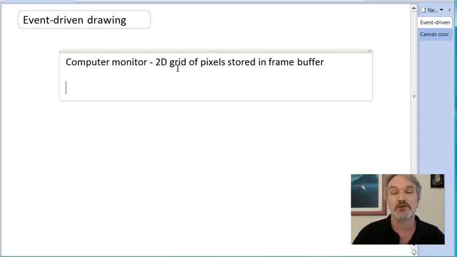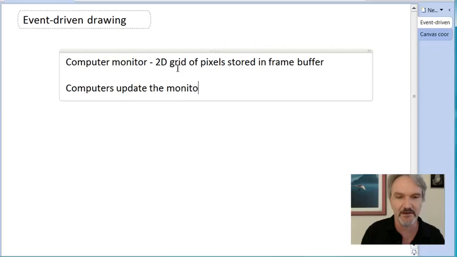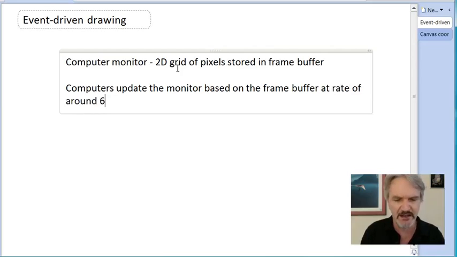So we've got something stored that's what you see on the screen, so how does the computer actually then make things move? Well, it goes through and it redraws the contents of the frame buffer very quickly. So most monitors, computers, then update the monitor based on the frame buffer. So it goes to the frame buffer and says, okay, what color should I draw on a particular pixel? And then does this very quickly at a rate of around 60 to 72 times a second. And in fact, this is what's called the refresh rate.